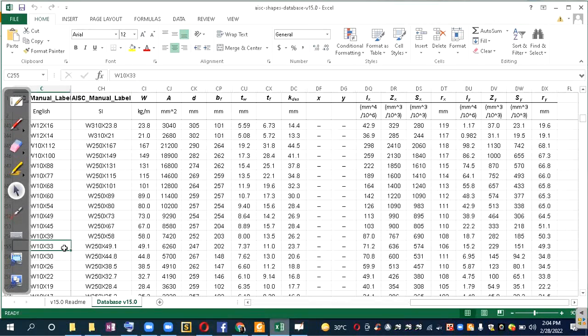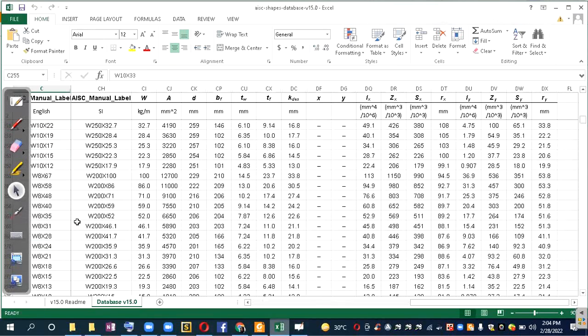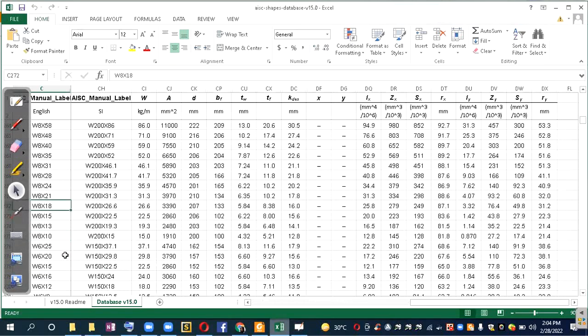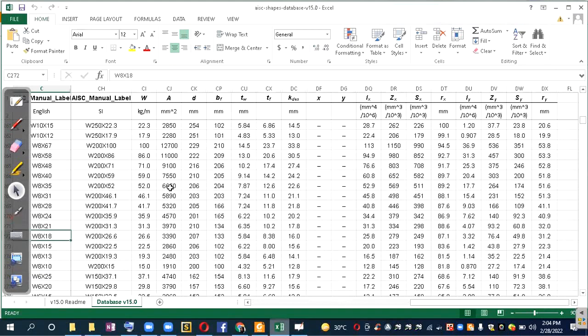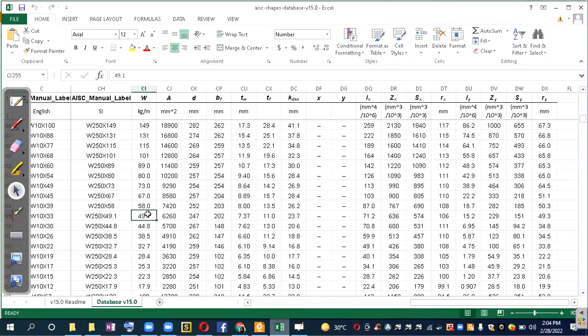Pagka hindi sinabing specified yung depth ng W section ninyo. Okay? Pagka sinabing W lang, i-try nyo yung W10, tignan nyo yung W12, then compare. Pwede din ata dito sa W8. Tignan natin sa W8. W8, ang area natin is 59. Ito, 35. Pero 52 yung weight niya eh. 52 kilogram per meter. Mas economical pa rin yung 10 by 33 kasi 49. Okay? Ganyan. You have to check all W section pagka W lang yung nilagay. Pagka S section, you have to check all S section.